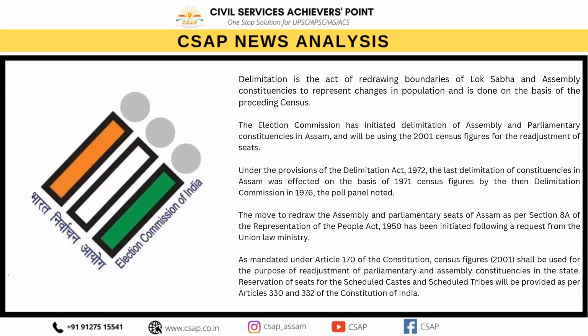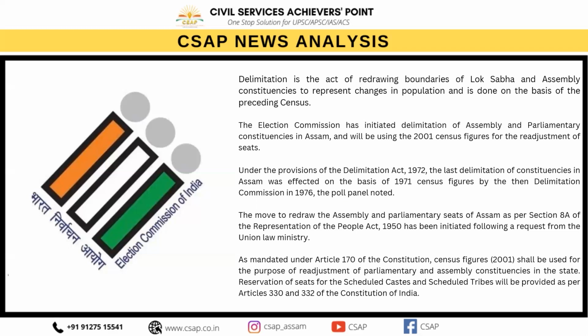This exercise is carried out by a delimitation commission whose orders have the force of law and cannot be questioned before any court. So why is it needed? The objective is to redraw the boundaries based on the data of the last census in a way so that the population of all seats, as far as practicable, is the same throughout the state. Aside from changing the limits of the constituencies, the process may result in a change in the number of seats in a state. So how is the delimitation carried out?